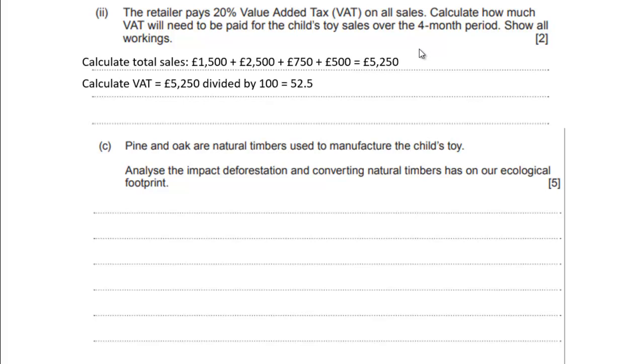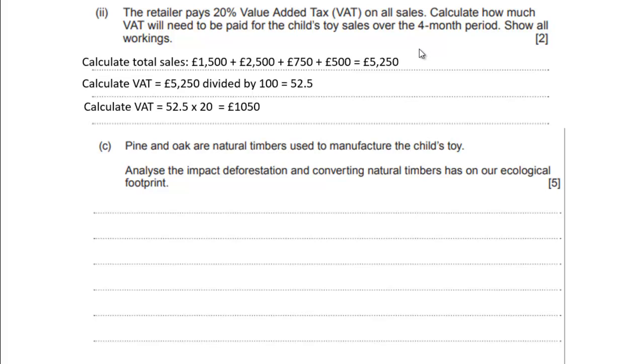So the next stage you could do to get the VAT and working the percentage is to find 1%, which is literally divide 5,250 by 100, which equals 52.5. So basically we've just knocked some of the noughts off the end. So we've got it down to 52.5. And then the rest is really easy from there. So once you've got that 52.5, all we do is times the 52.5 by 20, which equals £1,050. So that's a way of getting the answer correct, and also a way of finding the VAT.